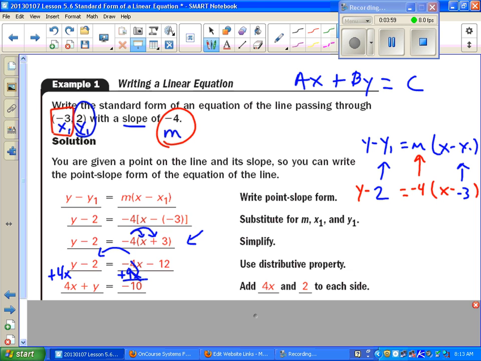And notice on this line, positive 4x plus y. Well, the last thing we need to do is get rid of this y minus 2. And I know I kind of lost a couple of people when I said that just now. What we're doing is in 2 steps, and I'll show the 2 steps out here on the right.